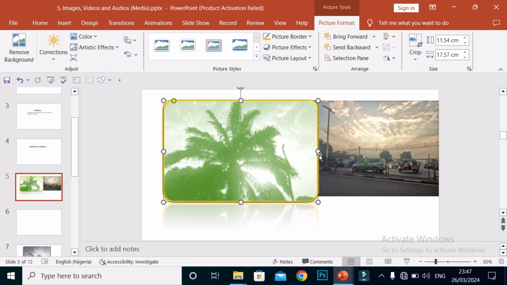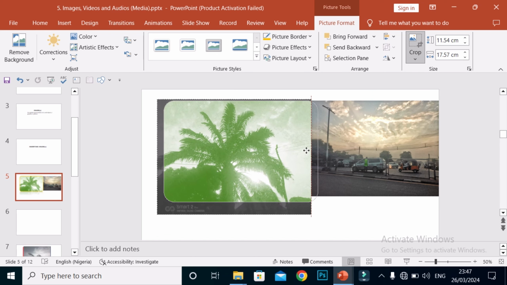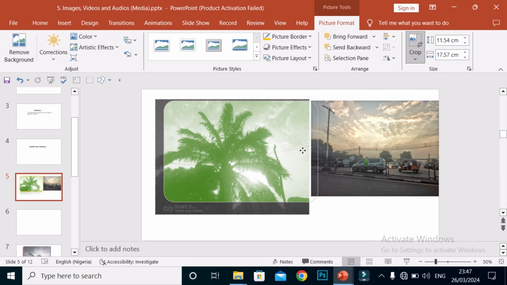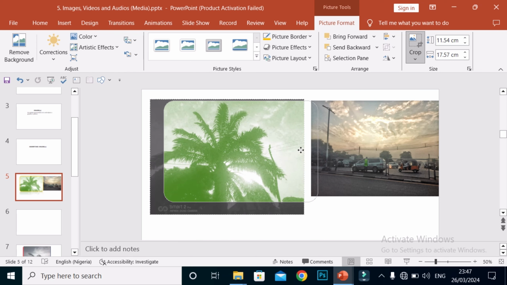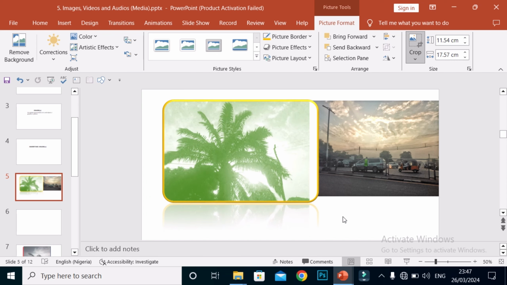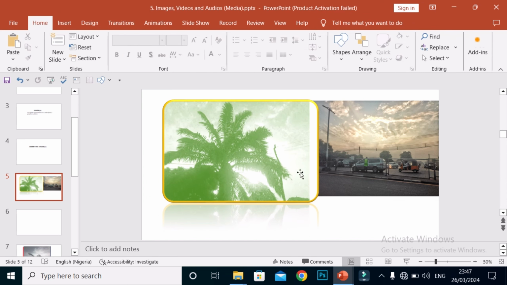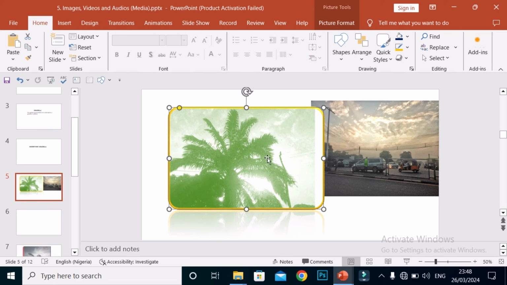Alright, and then I also want to remove this space. I feel there is a little space here, so I will remove the space. I've removed this small space, so this is my picture now.